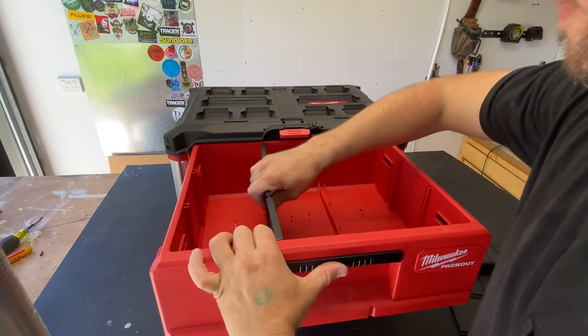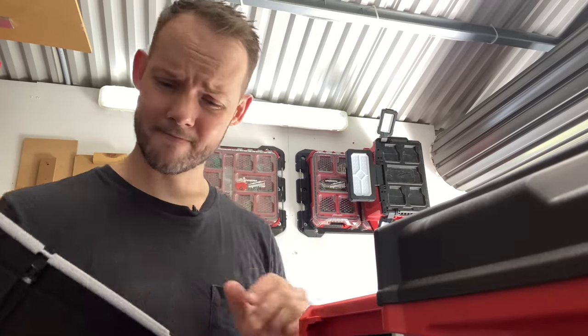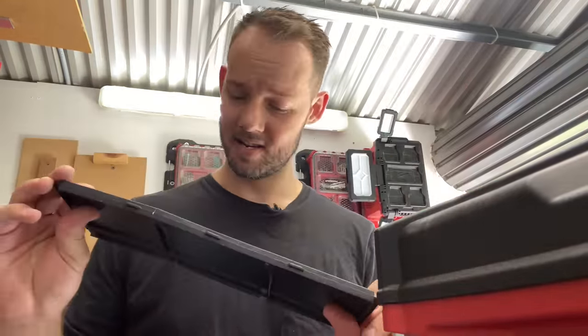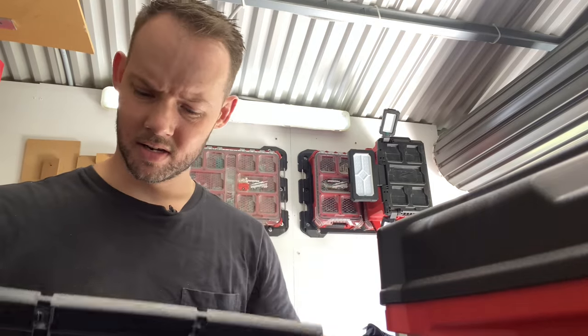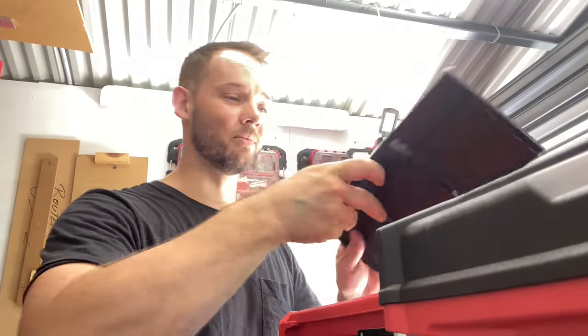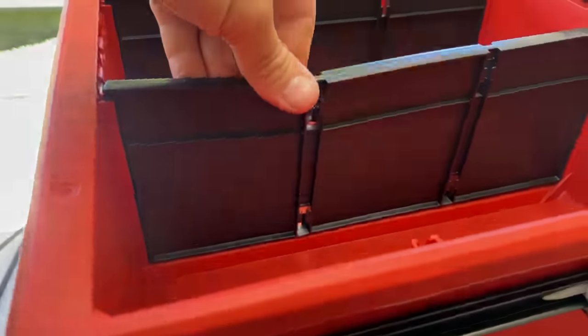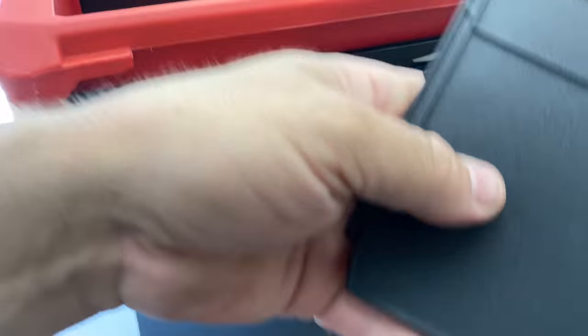That's really strange - why would you not make them go lengthwise, Milwaukee? They feel a bit flimsy, but I guess at the end of the day it doesn't need to be too tight. I'm not off to a good start - don't bend these. You can sort of see it there - that's cracked, just from a bit of a bend. So careful guys, do not bend them. Let me know, who else has found these a little bit too flimsy? I can just see problems when you're throwing your tools in, being that flimsy in a car. I would really think they could have done something a little bit stronger.